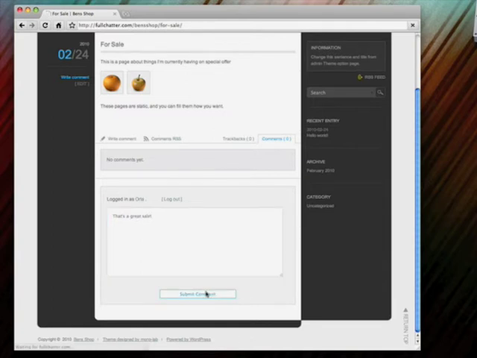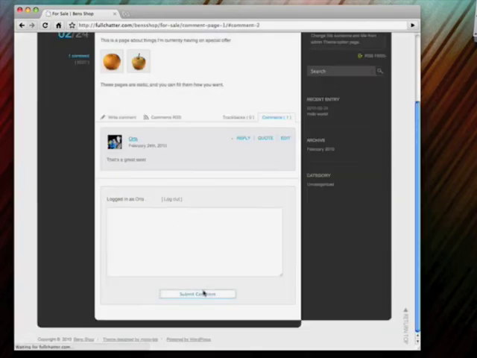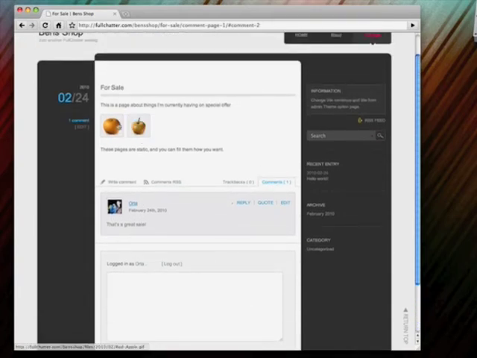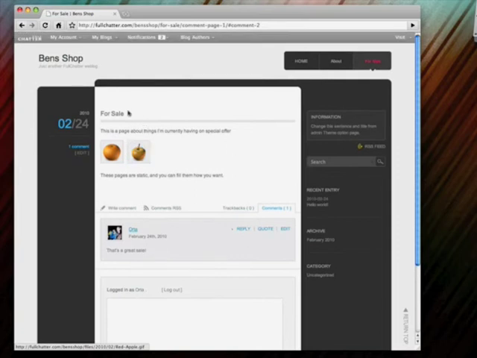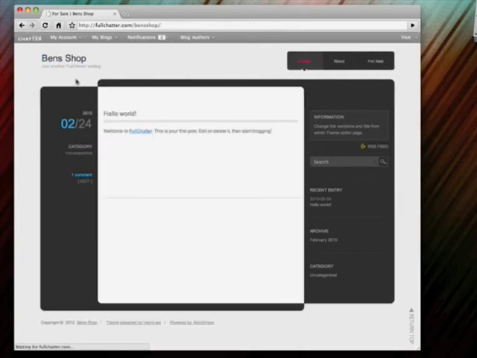So I'll just add a quick comment, submit it to the site. Now you can see there it is attached to the page that anybody can see, and it's currently my username. If someone wanted to do it as a guest, they could do so also. This can be disabled in the actual admin section, so it's your call whether you want to actually show comments or not.